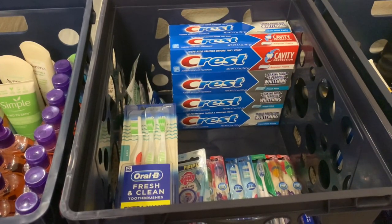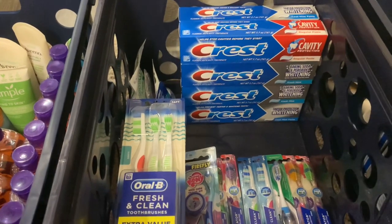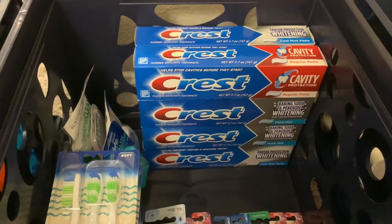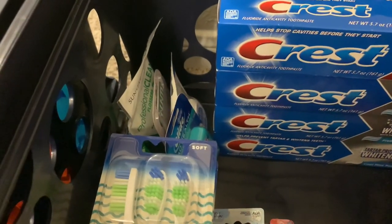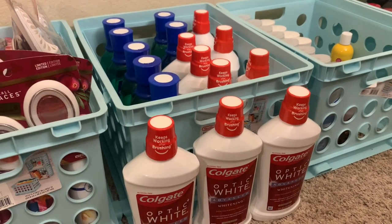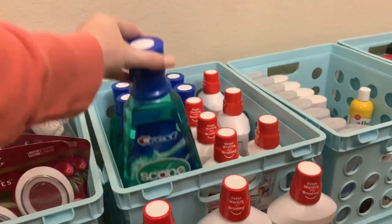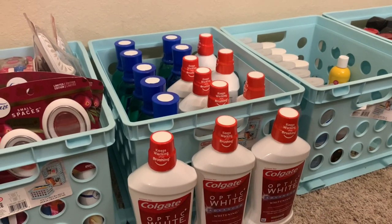There are some oral care products that I sell for under $1 — they're inexpensive products that I've gotten for free, so I just need to get rid of them at $0.50. All of these toothbrushes are super cheap and they're $0.50. The cheap Crest toothpaste is also $0.50. And a couple of Floss products are $0.50 as well. Rounding out oral care pricing, we have the larger bottles of mouthwash — the 32 fluid ounce Colgate and the 1-liter Crest bottles. For both of those, I charge $2. So bigger bottles are $2, smaller ones are $1.